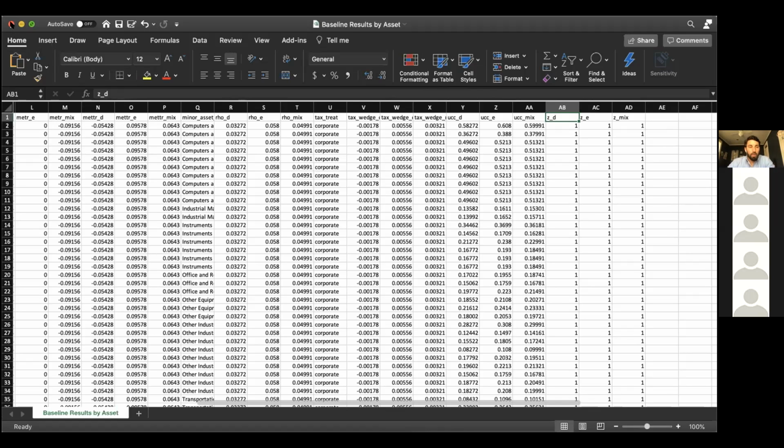All right, so let me just open up one more table here, and I'll show you by industry, the results are going to look very much the same. The columns are going to be those different measures of effective tax rates, average effective, marginal effective tax rates, cost of capital, and so on. And now by industry, the rows are just the different industries, with very detailed industry splits, in this case much more detailed than provided in the figure. But you also get a sense of, in those 2-digit NAICS code industries, what the splits look like, and then overall what the marginal effective tax rate is. So that is provided in the results by industry.